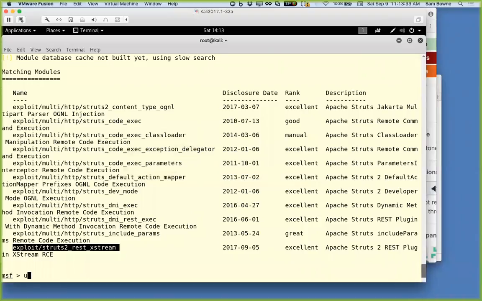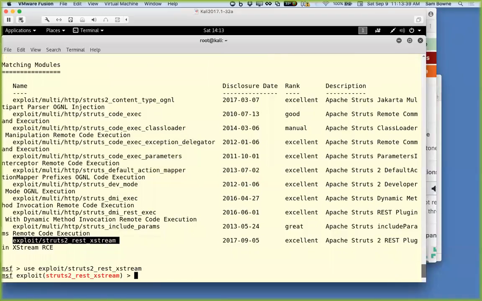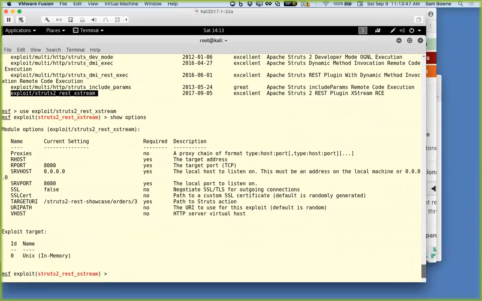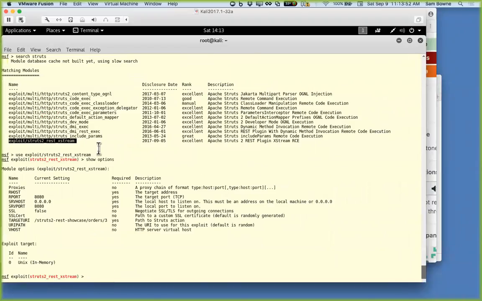So you use that. My normal procedure when I'm using Metasploit is you type use to get your module, and then you type show options. And that will show you what options the module uses. And let me make it a little smaller. All right, so here's my options. And the point of this is you see all the required parameters. You see whether they are required and whether they already have a value.